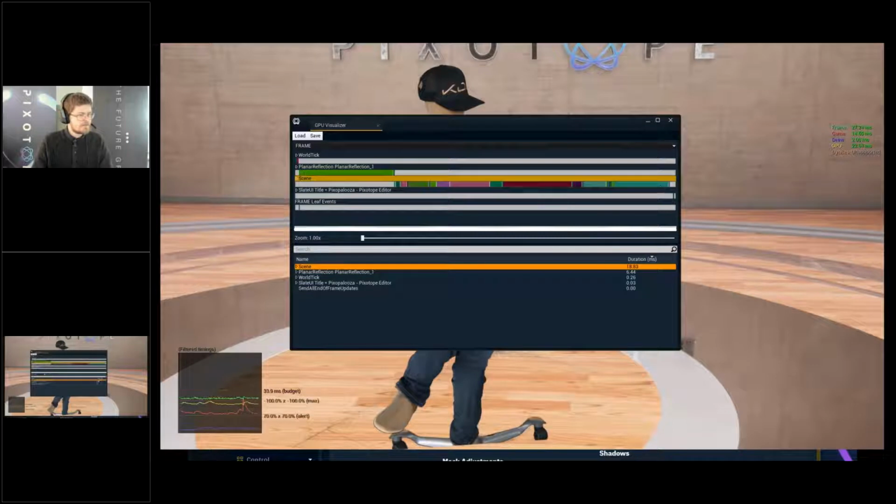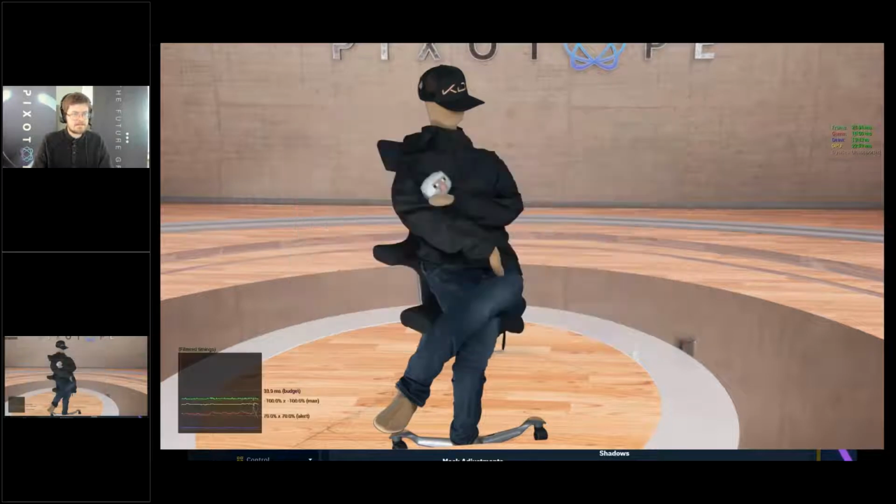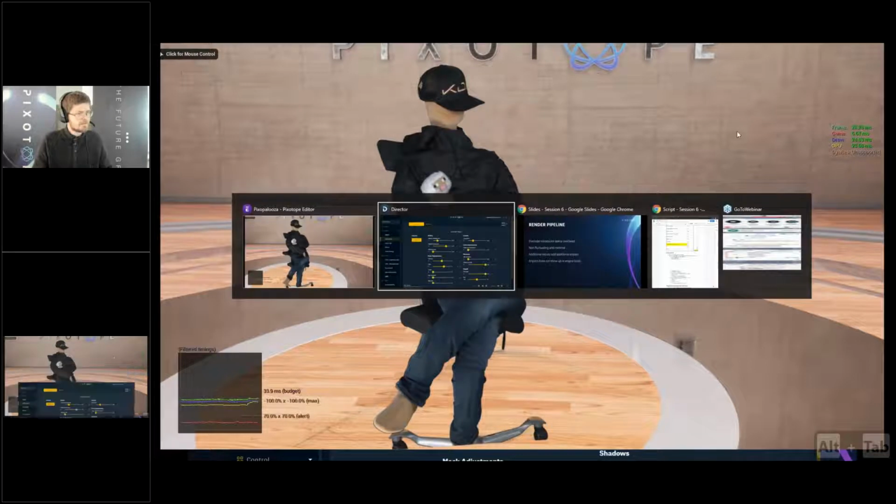The actual scene thread is eating up 18.8 milliseconds. Our planar reflections on the floor are eating up 6.44 milliseconds, which sums up, basic math is pretty hard, let's say to somewhere around 25 milliseconds. That still means we have some milliseconds unaccounted for in our final render cost, which you can see in the top right frame is 26 milliseconds. So it's close, but there's still a little bit extra.